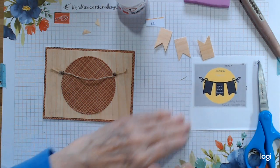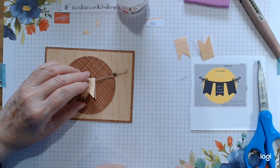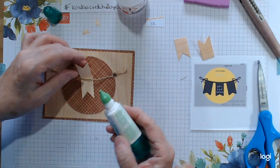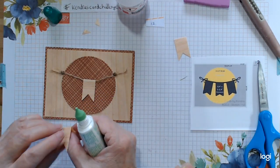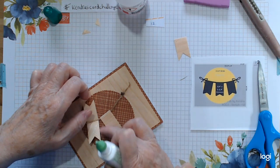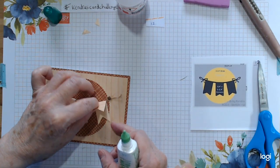So, now we need something to put on them. I'm going to slide them over, and I think actually they would be nicer closed. So at this stage I'll put a wee bit of this glue. Just do that with them all. Oops.